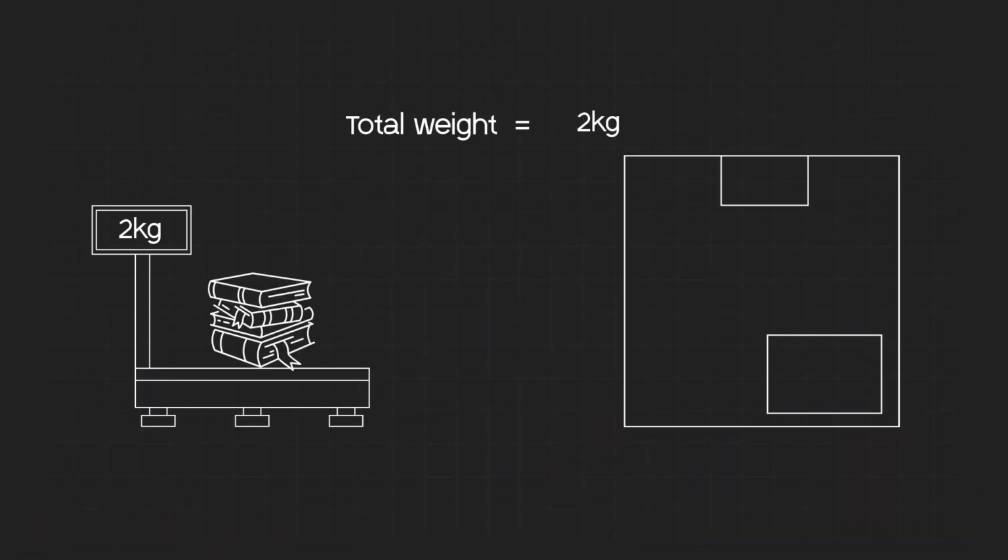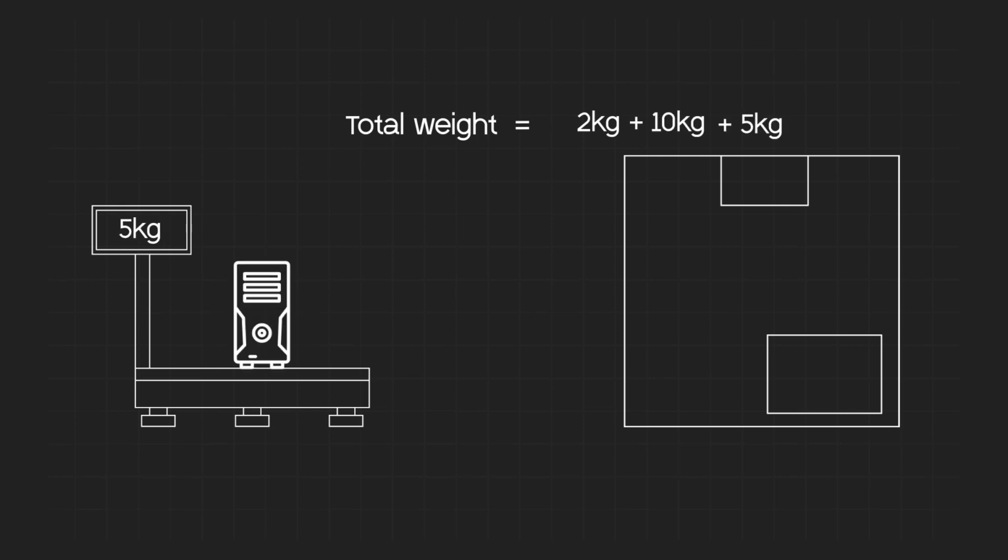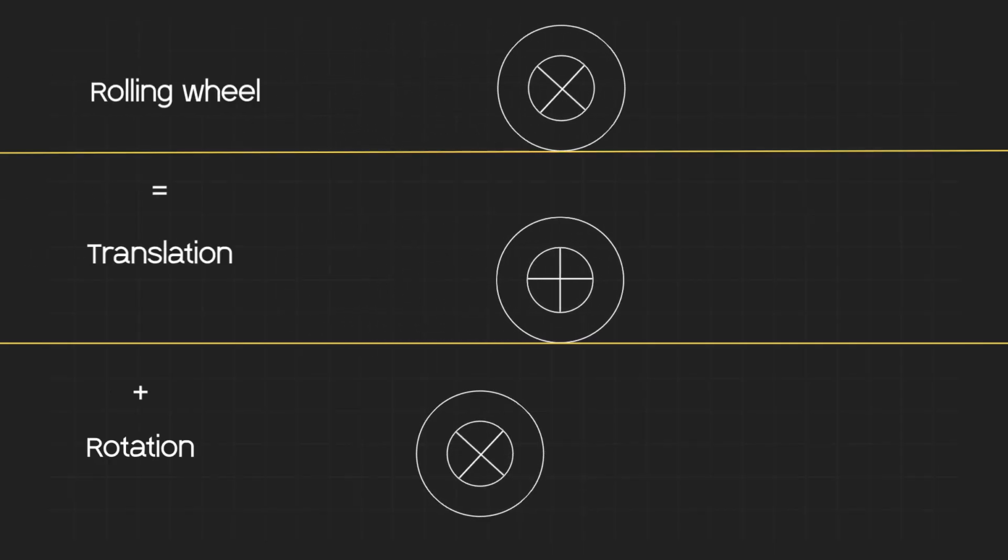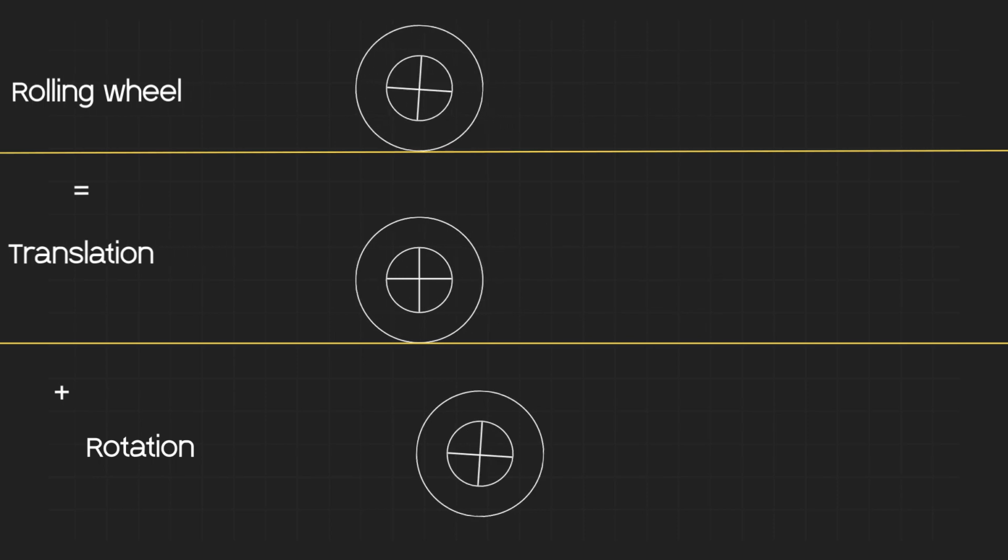Imagine that you needed to measure the weight of a package, but you don't have a scale big enough to measure it. So you start by measuring each item of the package separately and then add those weights together to know the weight of the whole package. Or picture a rolling wheel, whose movement is the sum of the translation movement and the rotation movement together. In electric and electronic circuits, the superposition theorem is where common analysis methods like Norton's and Thevenin's equivalent circuits are used.